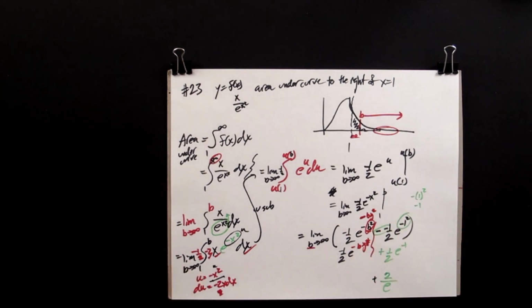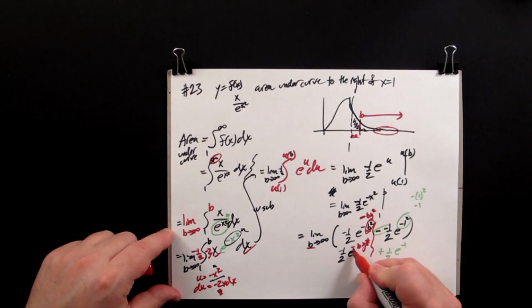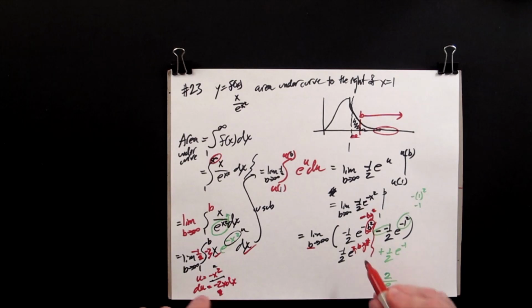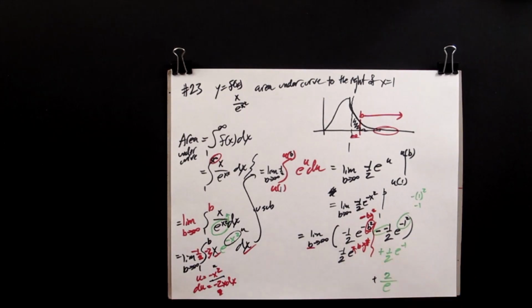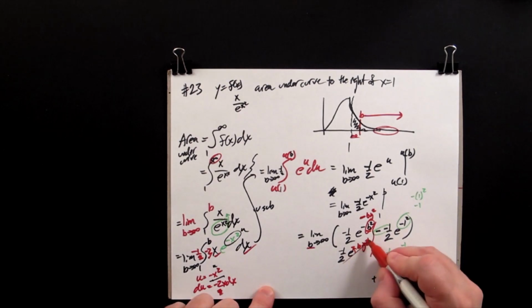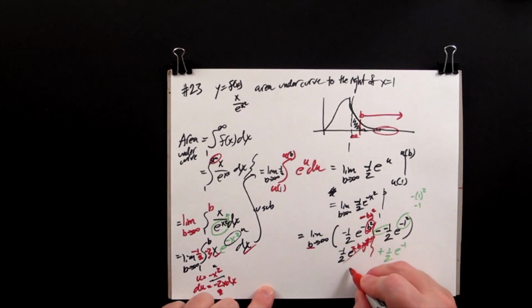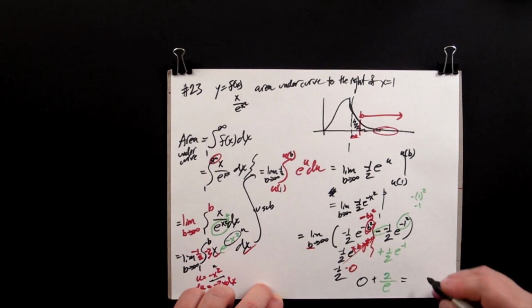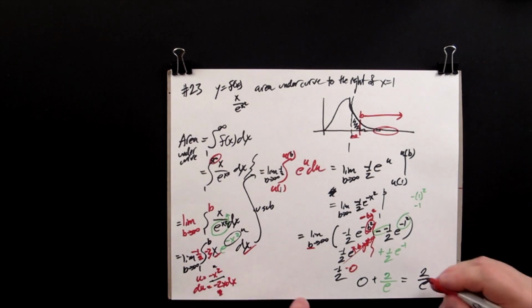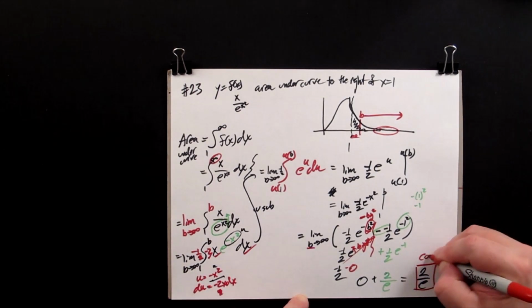Because you square a big number, you get another big number. But it's important, the minus sign. So e to a minus big number is going to be 0. So we get 0 times minus a half. So you get 0 plus the constant term, which gives the final answer. So this result converges.